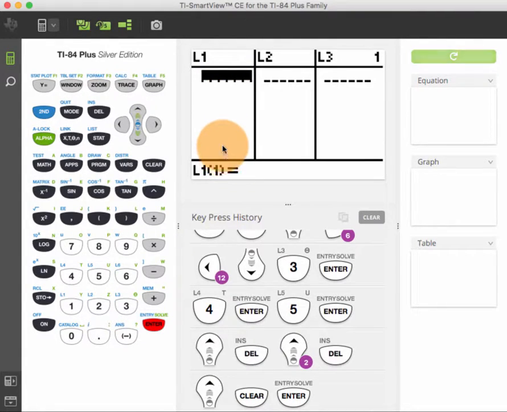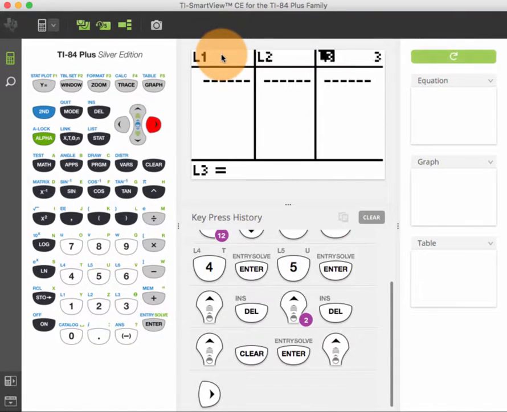Now I said don't push delete. I'll show you what happens when you push delete. I'm going to move up. I'm going to use a different list because I want to keep my L1s and L2s. If I accidentally highlight the number and then push delete, the list actually goes away. Now, what really happened is the list is no longer showing up here. The list still exists in your calculator and it can be referenced, but it just doesn't show up there. So if that happens, email your instructor and she can help you put it back into cycle. Basically, you delete everything out and just rename everything.